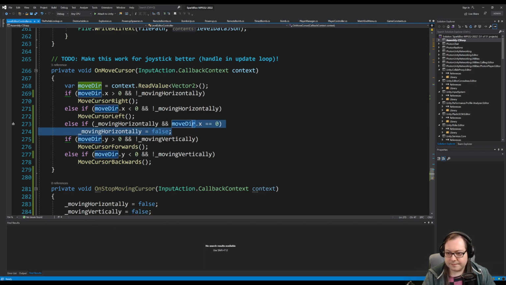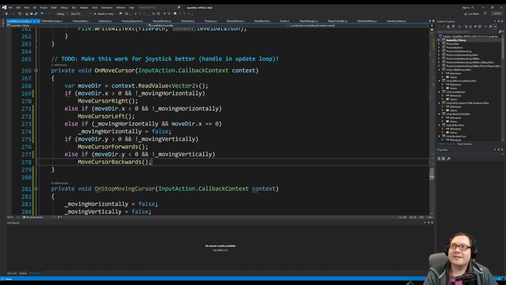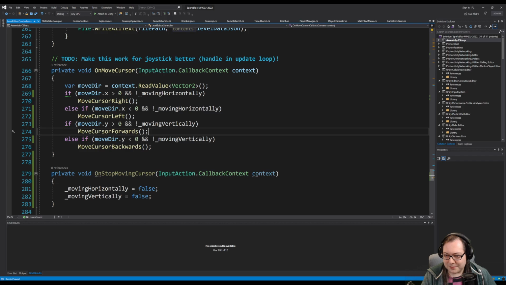There. Actually, I think we want both. Because you could, in theory, go from moving up to left to right, and then swap back and forth. But then that's gonna create this weird diagonal thing. Yeah, I think this is for the best if we just force you to go back to 0.